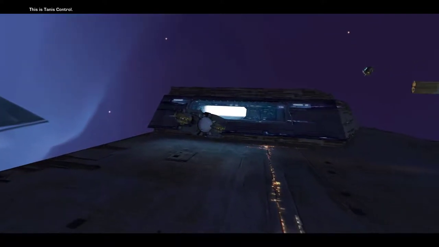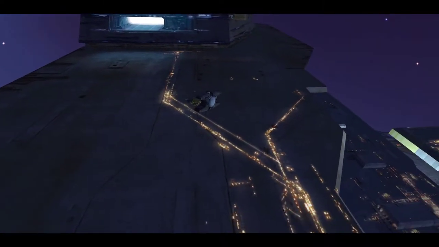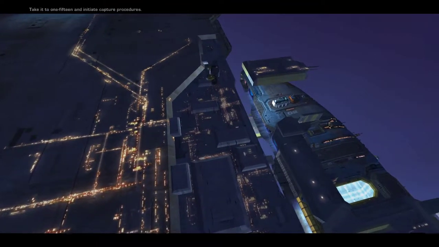This is Tannis Control. The remaster edition. We have visual contact really, with the core. Proceed with transfer. They did a good job. Trajectory and alignment confirmed. Take it to 115 and initiate capture procedures.